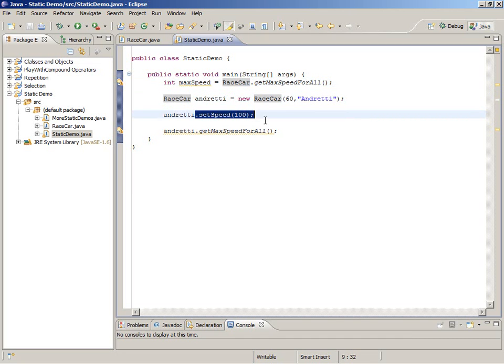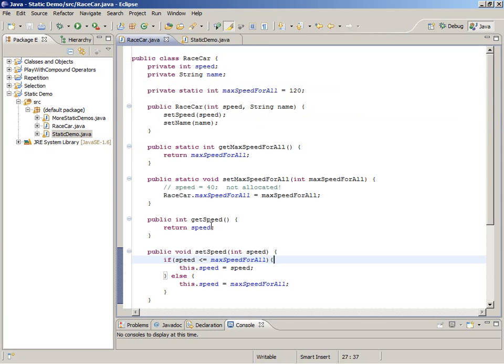That means that this dynamic method or instance method setSpeed does have the static variables available. And when we try to change the speed of the car, we can check to see if it's within the bounds for all of the cars. So far, so good.